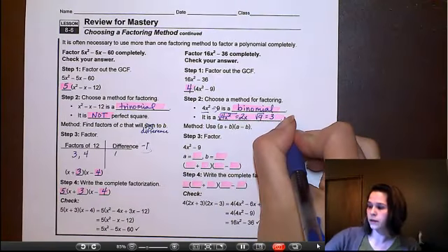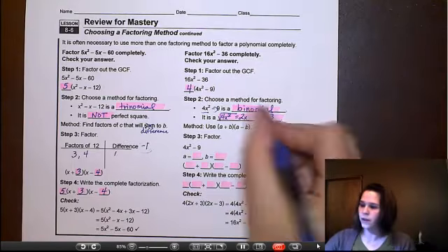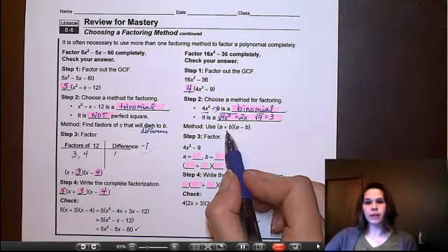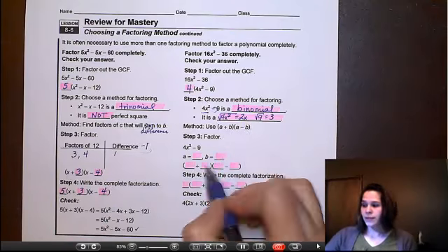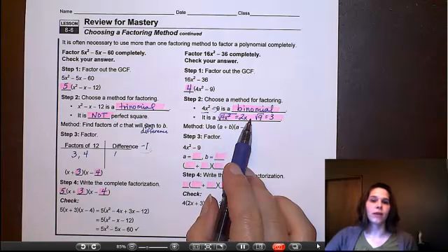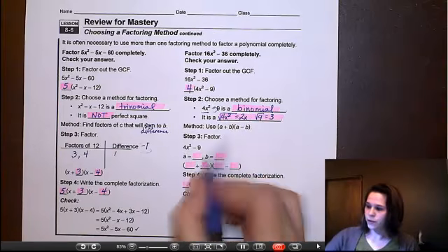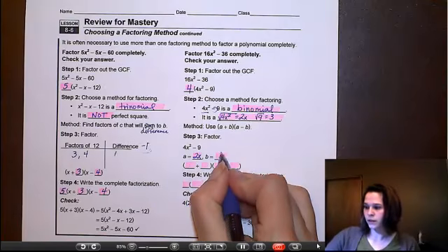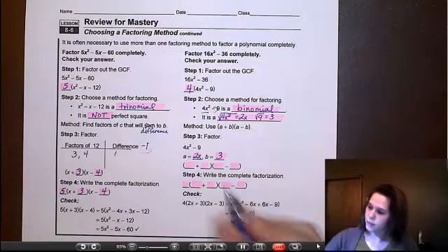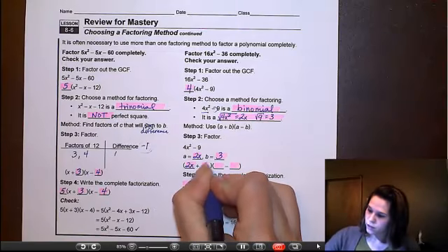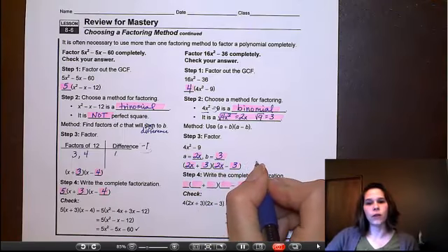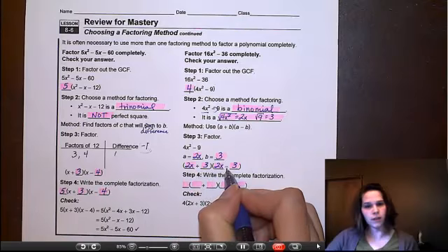Difference of perfect squares. I'm not going to write that out right there because we just found my perfect squares. So I'm going to use my pattern of a plus b times a minus b. Well, now I get down to this factoring because I already did it up here to check whether it fit my pattern. I'm already done. A is the square root of 4x squared, which we found to be 2x. B is the square root of 9, which we found to be 3. Plug it into my pattern. 2x plus 3, 2x minus 3. Notice we can't make this into some kind of a squared term because my signs are different.